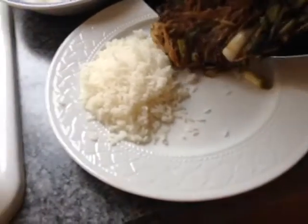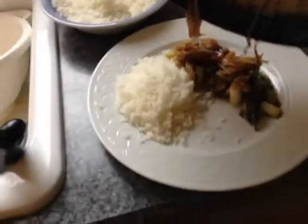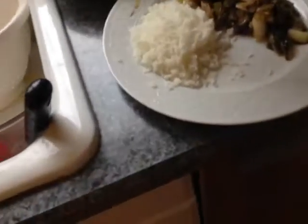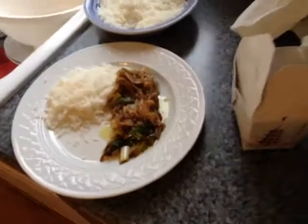Wanted to take them out. That was not bad. Now I cleaned up all the dishes. Now let's serve.